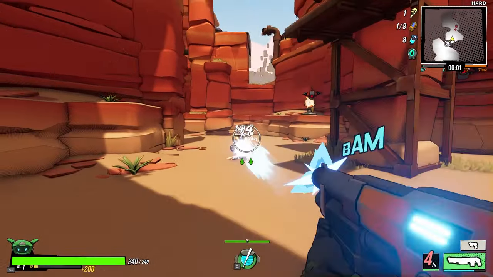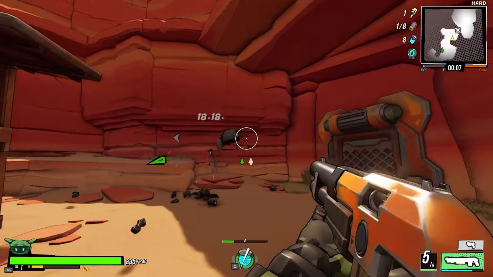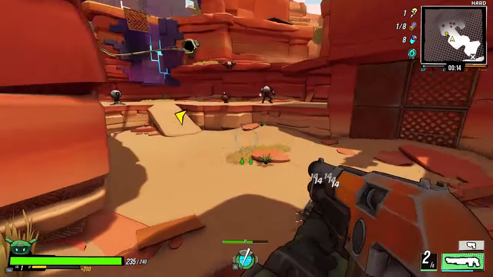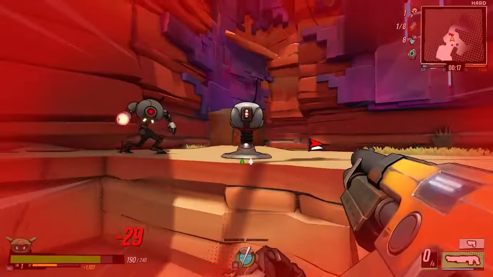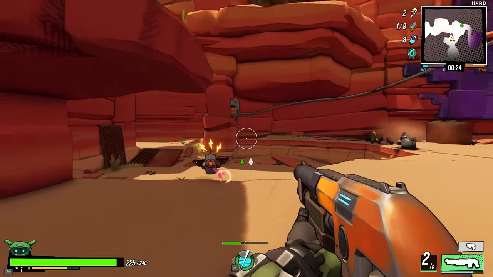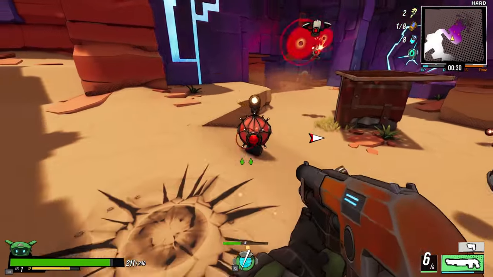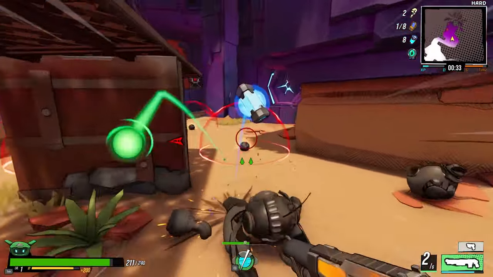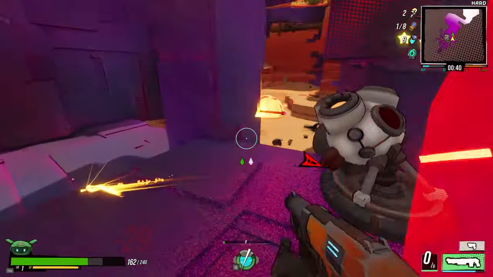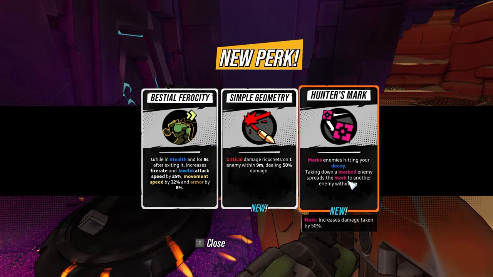Bull shotgun, sure. Cool, cool, cool. I missed. I missed. Oh my god, I'm such a noob. Level up, level up. Nice, nice, nice. Hunter's mark: marks enemies hitting your decoy.